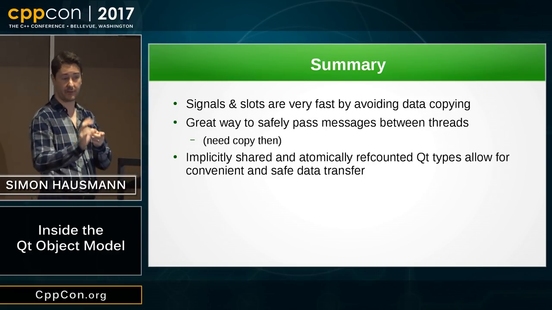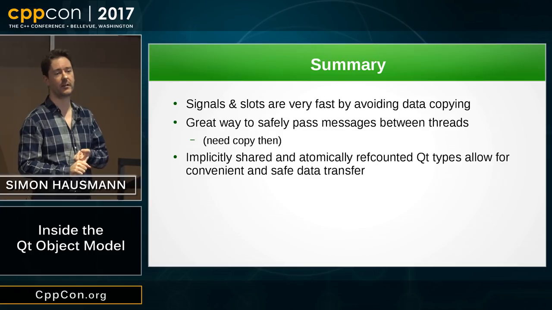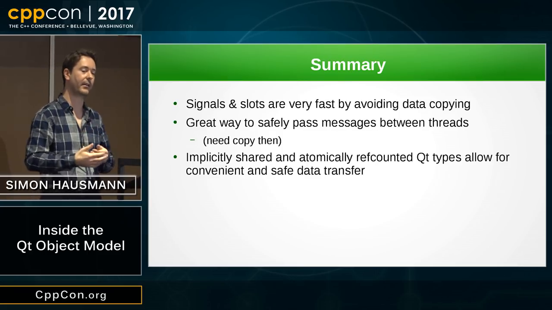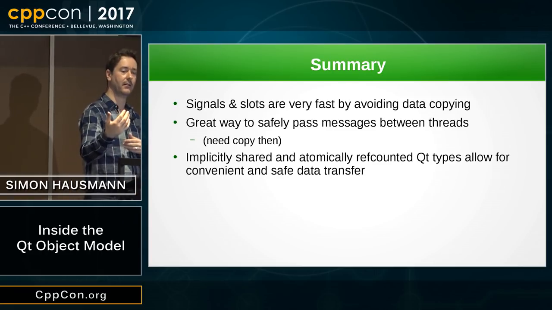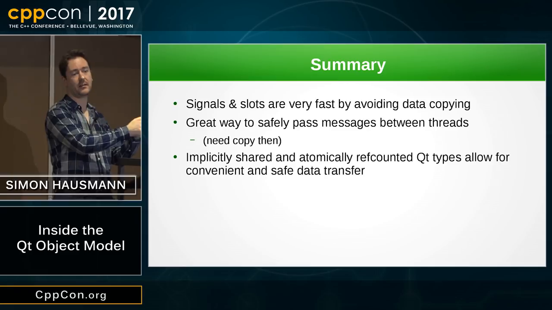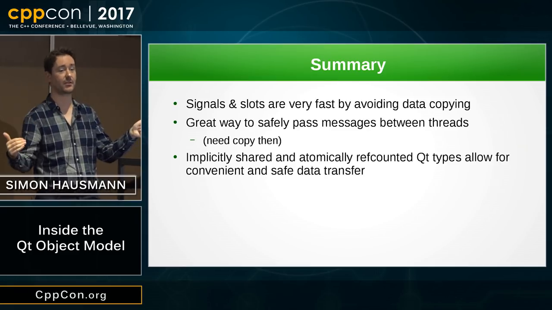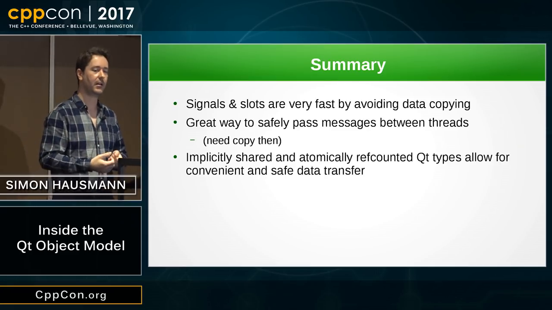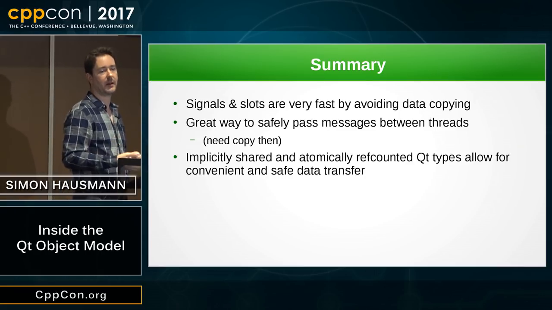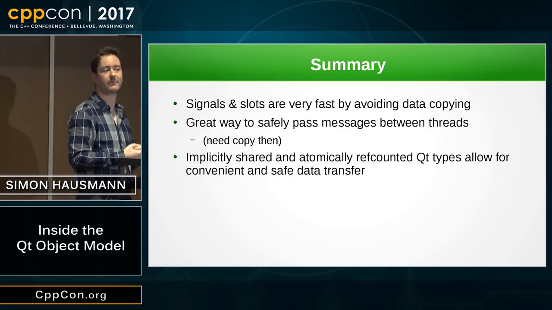I can recommend checking the connect documentation for the different kinds of connections you want. There's blocking and queued and the like, which allow you to wait on the sender side that's emitting the signal, in a different thread. You can even wait until the other thread has completed. So it's fairly powerful. I'm just describing the default behavior, which is determined at emission time. So it basically just works.